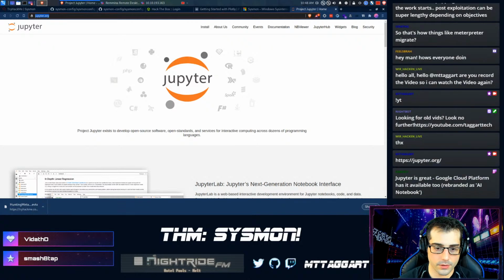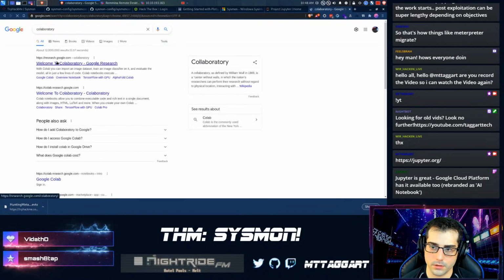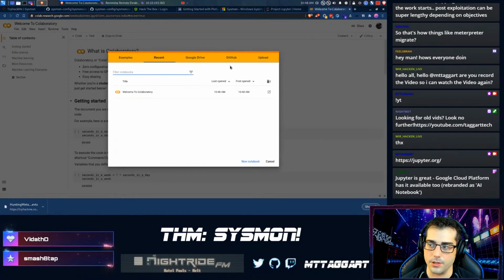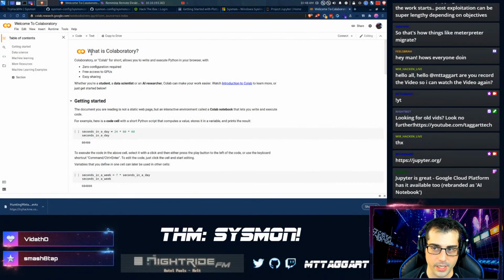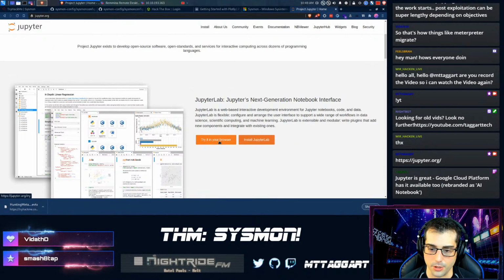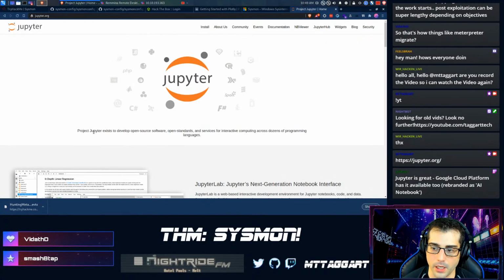And Google Cloud Platform has it available too. I don't think it's AI notebooks, I think it's called Collaboratory. Yeah, that's right. There's a cloud-hosted version of it right here, and there's also a try-it-in-your-browser option. There's a cloud-hosted version of Jupyter itself as well. Really powerful. By the way, Azure has these as well, specifically in Azure Sentinel to do threat hunting.